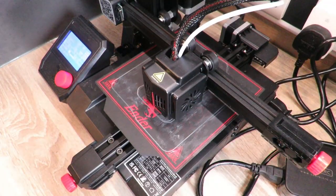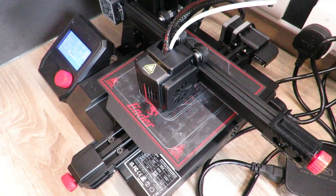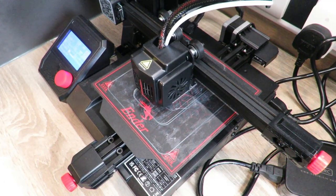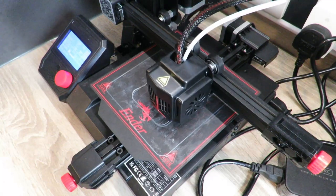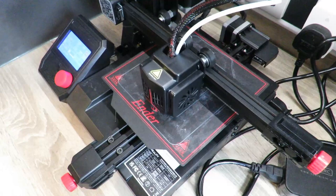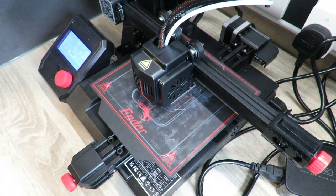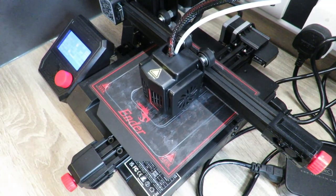I'm aware I've missed a couple of things out, such as bed leveling. The reason I'm not going too deep into the setup process in this video is because we're going to be producing a small mini series on this 3D printer — exactly step by step from taking it out of the box to getting fine quality prints and even a few really cheap upgrades. So look out for that in the future, and I will explain everything you need to do to fully set the printer up, including bed leveling.